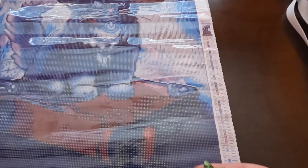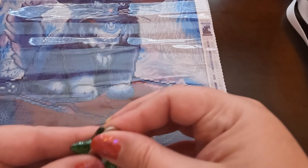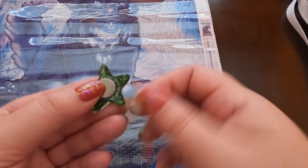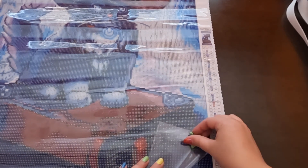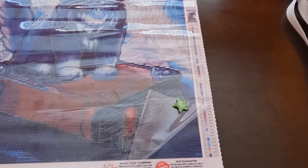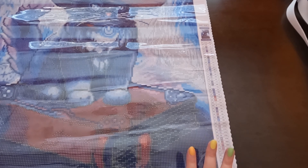Let me bring out the cover minder. Someone in an older video asked what a cover minder is, so since some people may not know: it has two magnets — one detachable and one glued in the back. You put the detachable one behind your canvas, peel your plastic back, and it holds the plastic so it doesn't flop over while you work. I also notice the plastic here is definitely thicker than what I'm used to with Diamond Art Club.